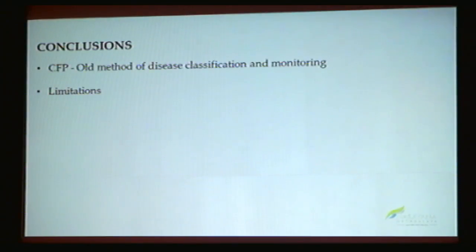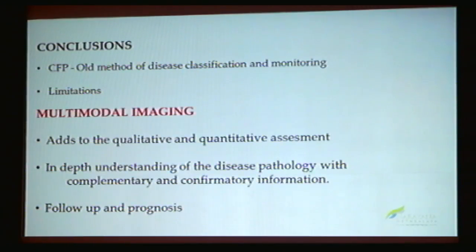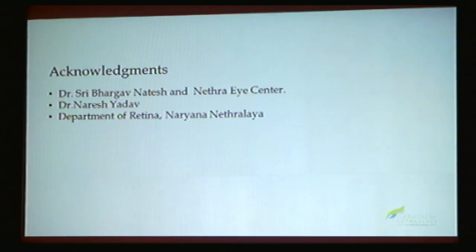So to conclude, color fundus photos were the old method of disease classification and monitoring. It had its own limitations, like the clarity of the photos and proper documentation. But multimodal imaging adds to the qualitative and quantitative assessment, and provides an in-depth understanding of the disease pathology with complementary and confirmatory information, and it really helps in follow-up and prognosis. Thank you.